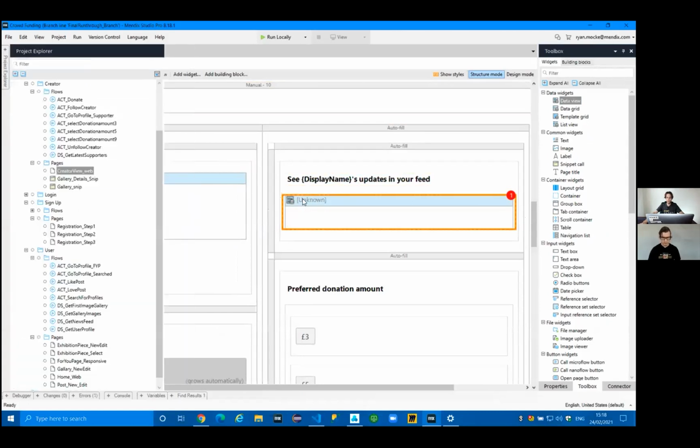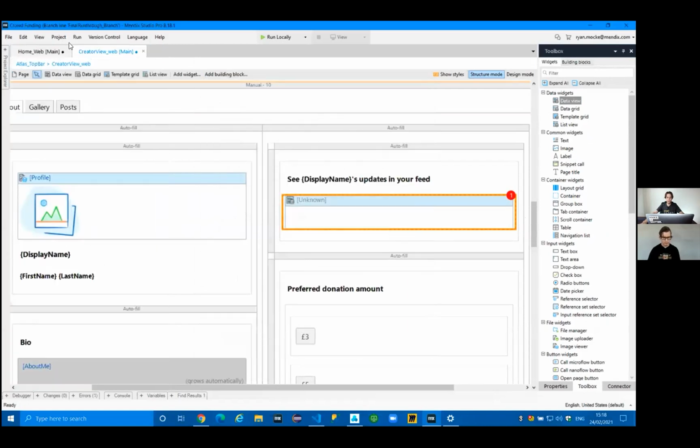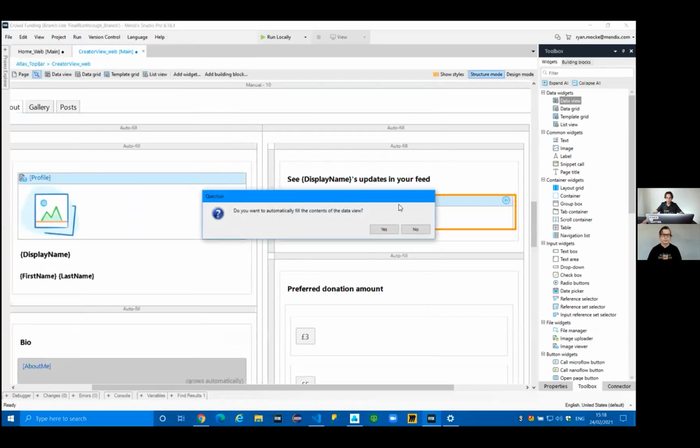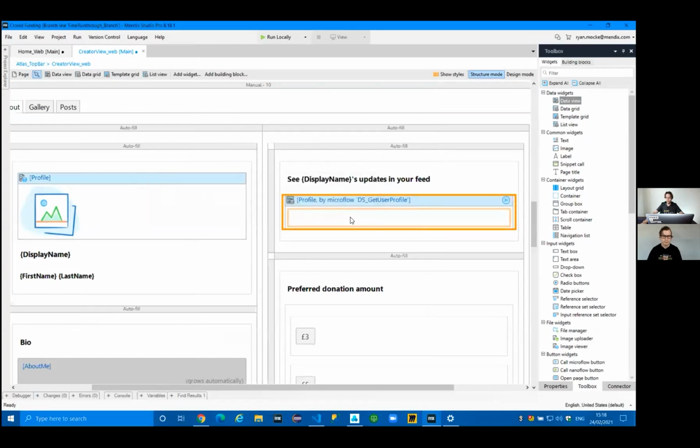So again, you can also open this and select microflow and all of that. I just like to drag it in. So we're just going to use DS get user profile. I'm just going to drag that onto there. We don't need to automatically fill, so we can say no. And we just need 2 buttons in here.